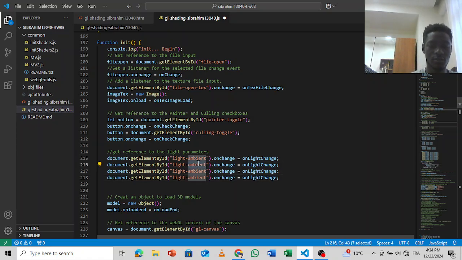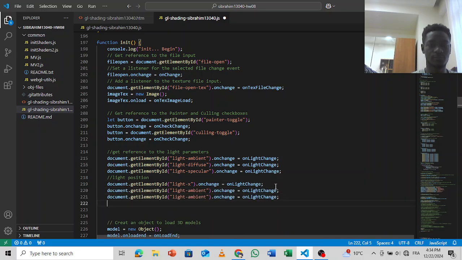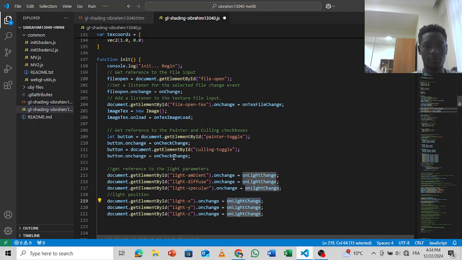Light ambient, light diffuse, light specular, light position, which is X, Y, Z. Now we have to define the function.